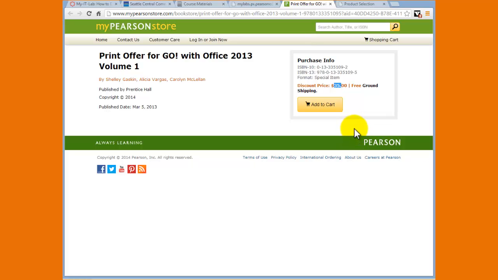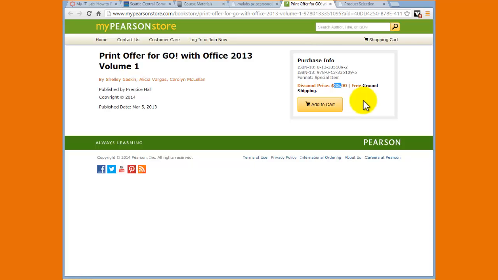So it's $85 that comes with e-text and MyITLab access. That will be the minimum. And should you want a paper version of the text, you can order this for $35 additional.